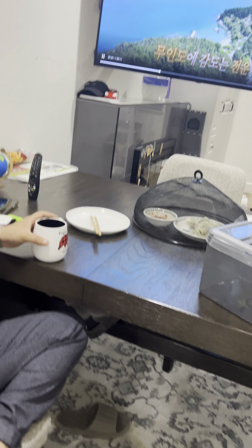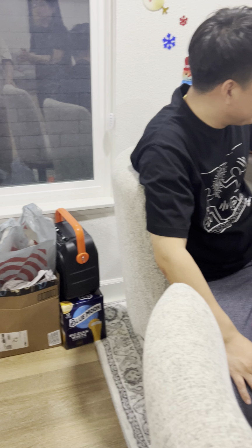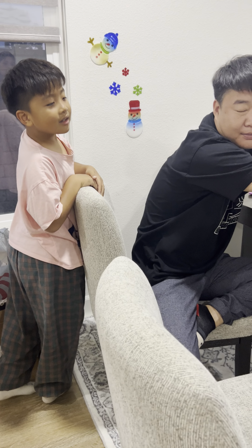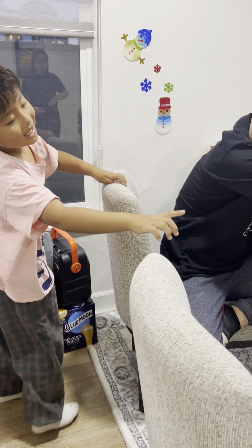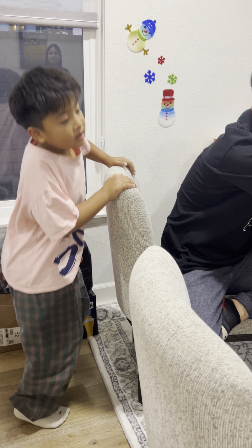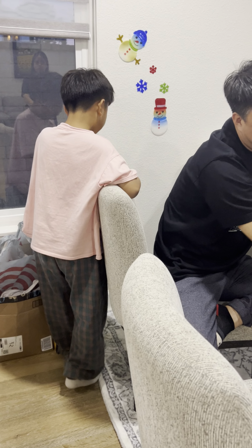Mommy's scared. Appa. Mommy chair. No, appa. No, look, Daniel. Daniel's scared, mommy's scared. Yeah, and mommy's scared too. Shoo, away, my turn. Daniel, appa. Oh, Daniel, no. Daniel's scared. Appa, come on.